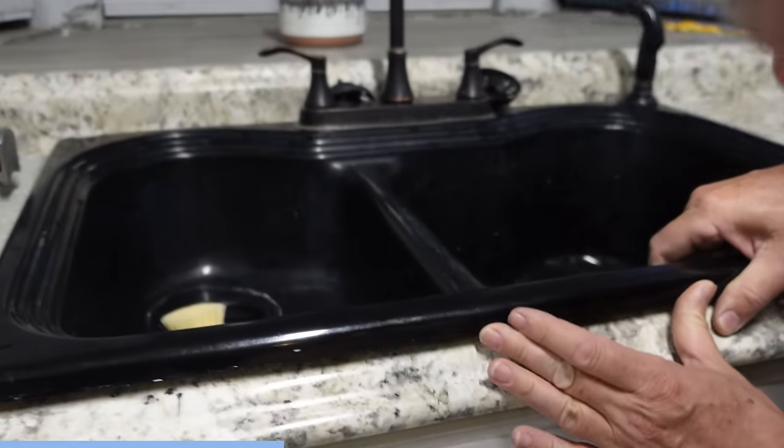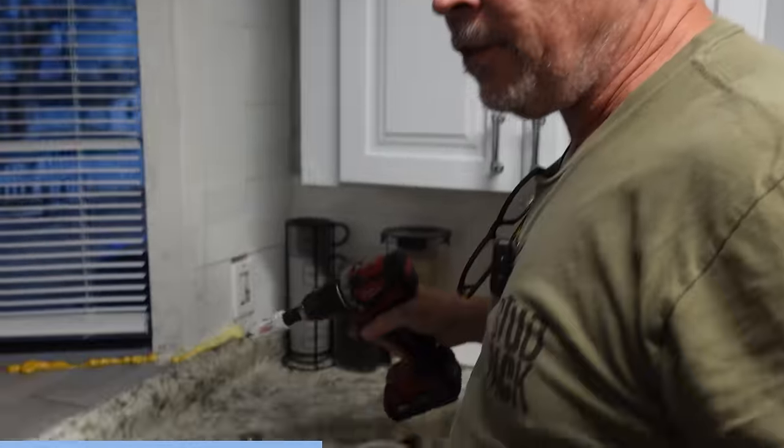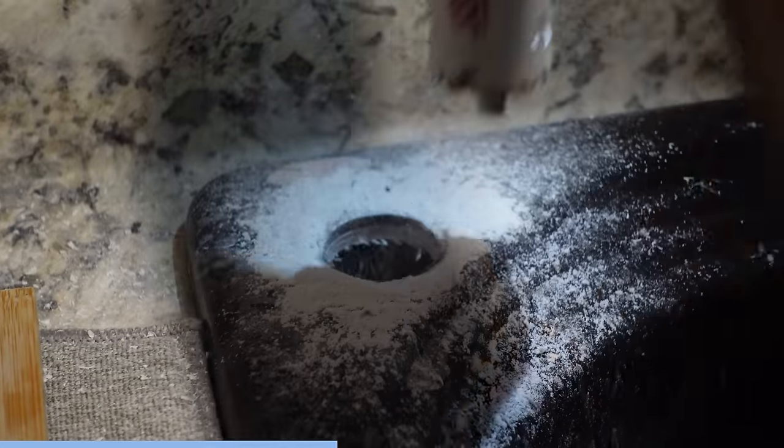Well, it's not even attached, dude. Look, I can just lift your sink up. How convenient is that? All right, so that's fiberglass, so easy to drill through. You may have a different challenge at your house if you're stone or something, but here it's gonna be really easy. And we're gonna go right here in this back corner. Clean up on aisle four.